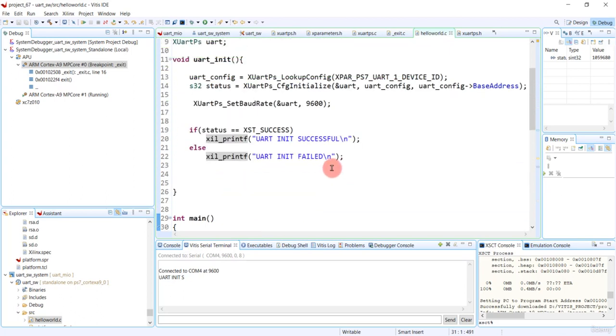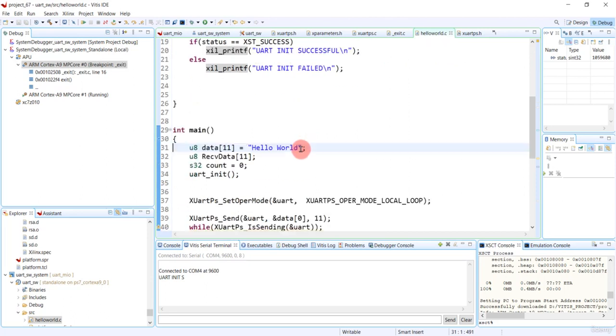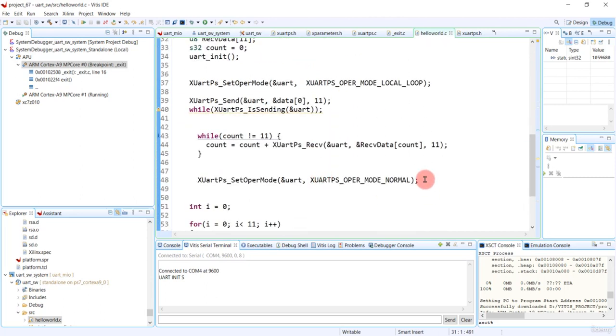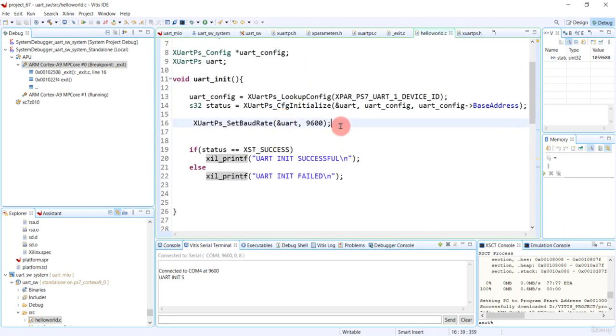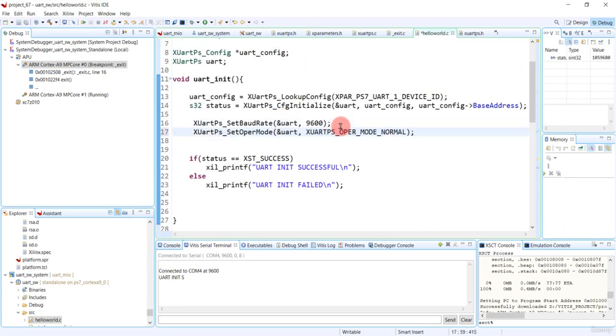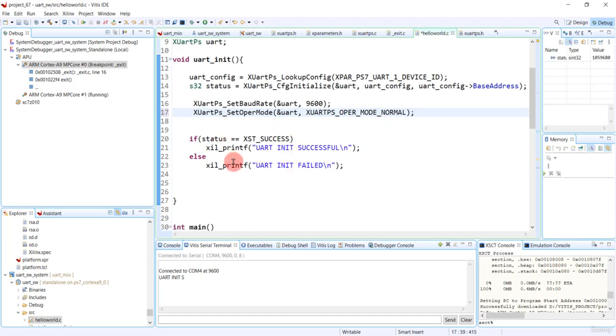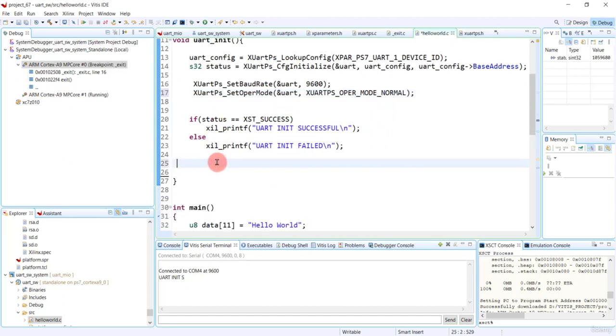So what we can do over here is, as we set the baud rate, now let us forcefully specify an operation mode because we want to see this on a console, right? So here the mode of operation should be normal. Let me just go ahead and call this over here, right? So this will make sure that we work in the correct mode, that is normal mode. Now here we are sending the data, and we'll make sure that we do not execute the next statement until we send all the data, right?